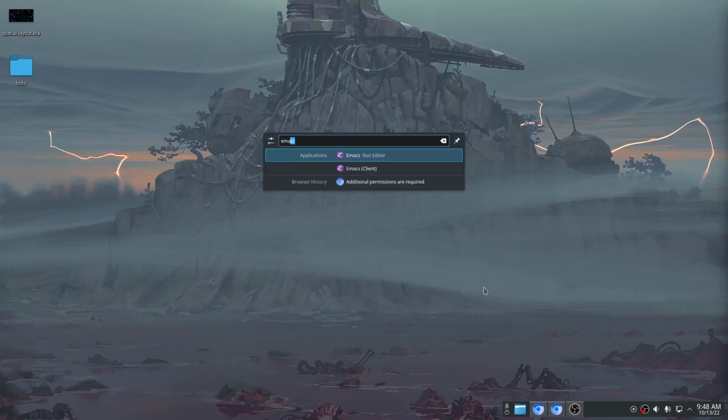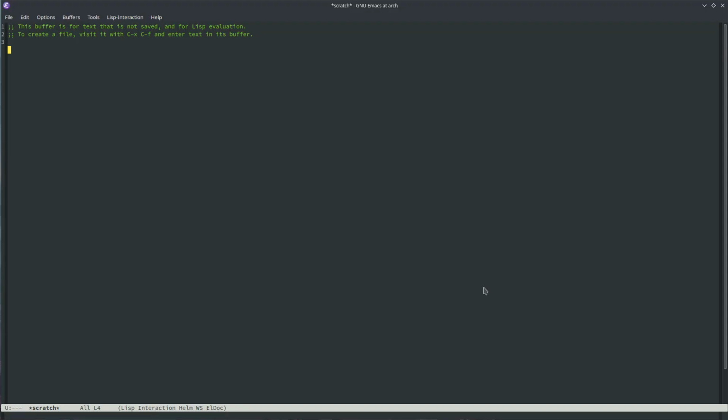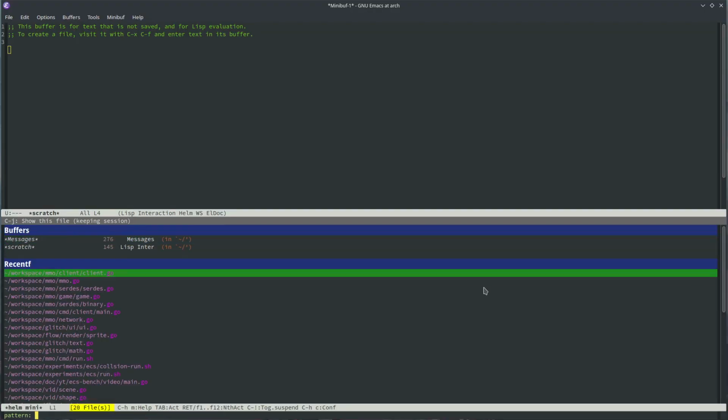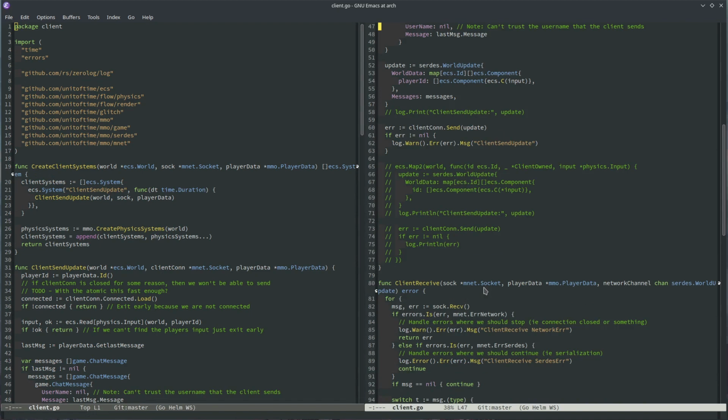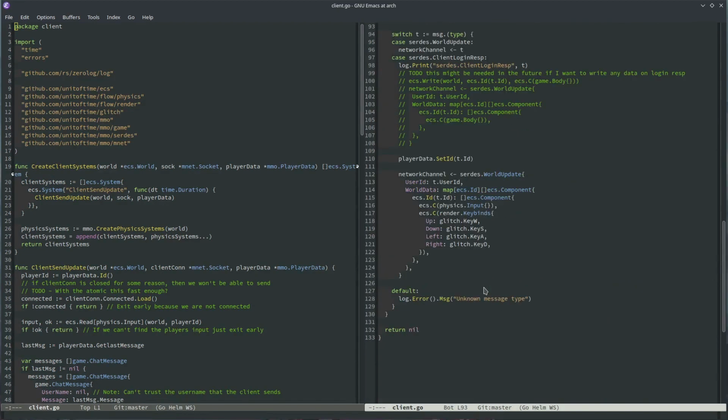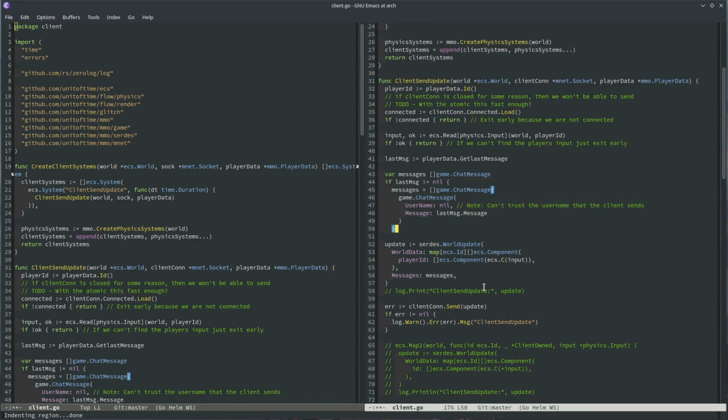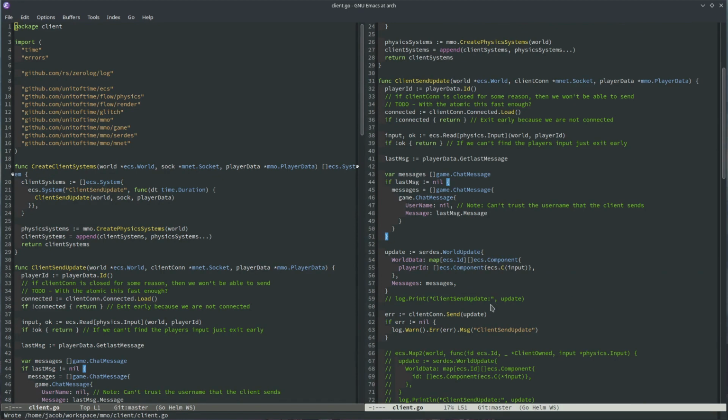All right, we'll just restart Emacs. Emacs is getting kind of unfortunate. There's a lot of weird stuff like that that's been happening to me recently, and I don't really know what it is. I guess it's time to write a text editor. Okay, so we'll build the messages list.